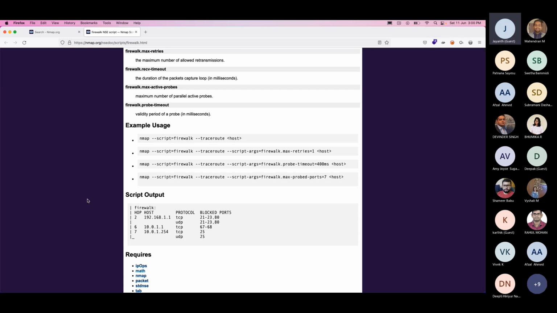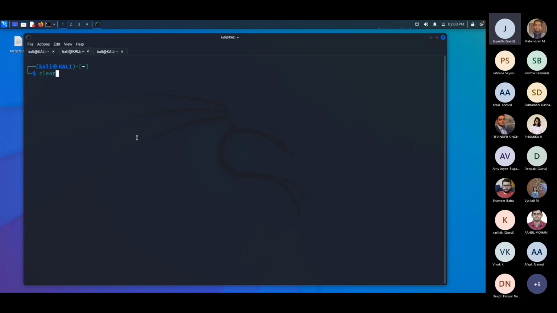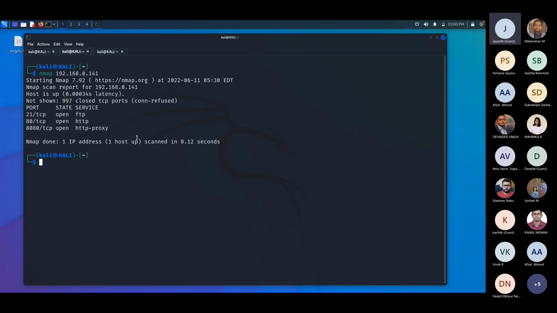As I mentioned, I suspect that there is some firewall on this device. When we executed the previous scan, we were not able to see the interesting ports. Of course, with the Wireshark analysis, we got some hint telling that port 22 may be there or may not be there. There is a UDP broadcast message telling that knock thrice to open, to unlock the door and so on. So let's go and perform this nmap script scan with the firewalk script.